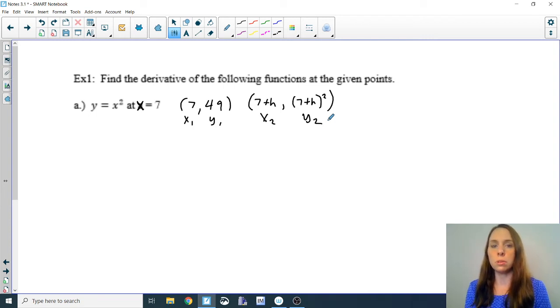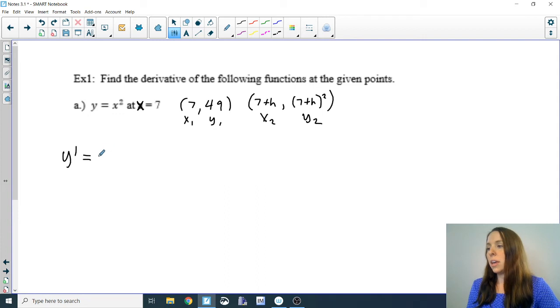And now at this point, it is up to you how you show your work, where you do your, I call it side calculations or whatever you need to do. A lot of students from this point might just jump into the slope, which you have all sorts of options for what you want to call it. I'm going to call it y prime. You could call it m, you could call it f prime of 7, dy over dx. Lots of options here. I'm just going to stick with good old y prime.